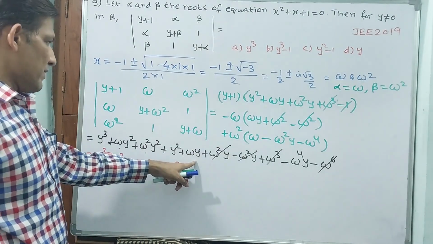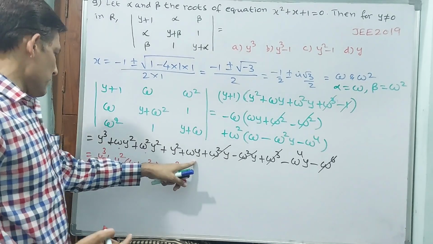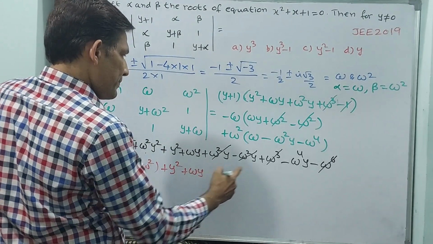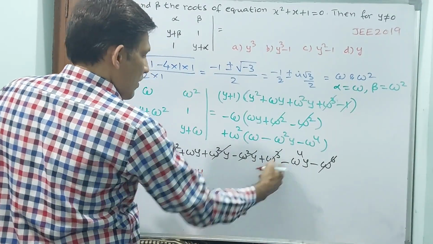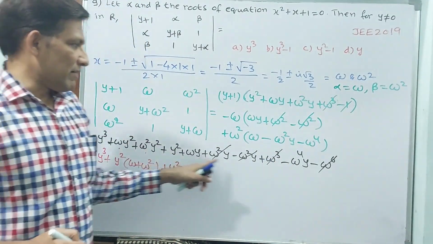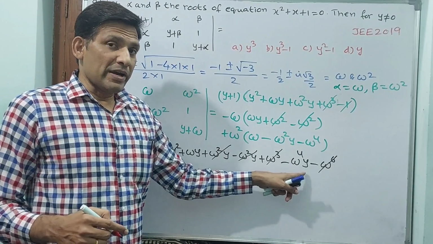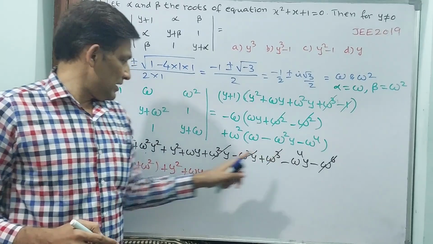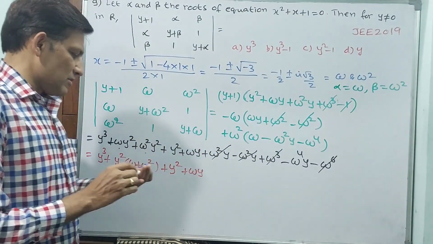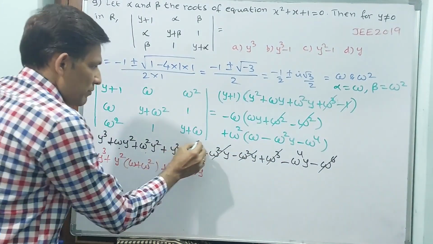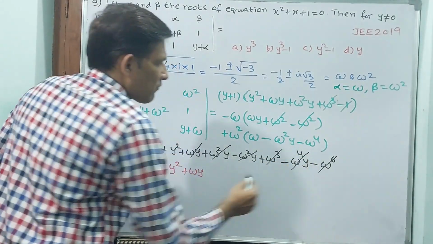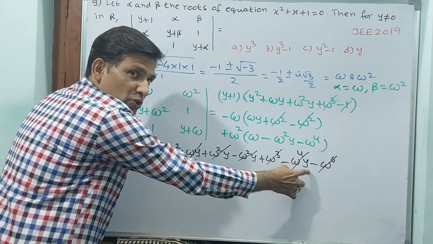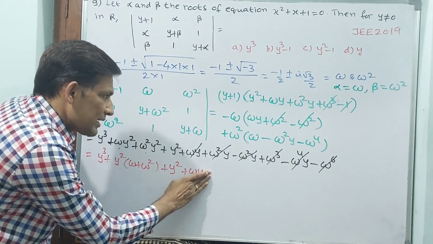Y is there here. Omega y. Write down y plus omega y. See, now you tell me this is plus omega y. Omega cube into omega y. Omega cube is 1, 1 into omega y, but minus omega y plus omega y. Here itself we cancel out. You need not write this. Omega y, omega to the power of 4y. Y plus and minus. Omega cube is 1 into omega. This you need not write.